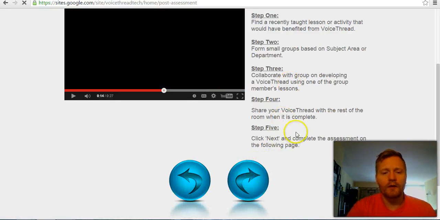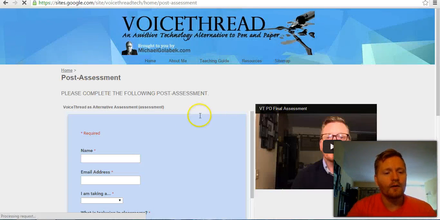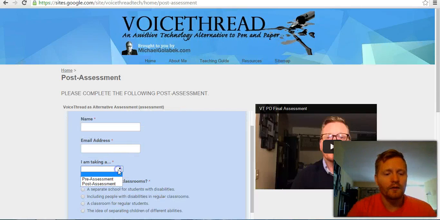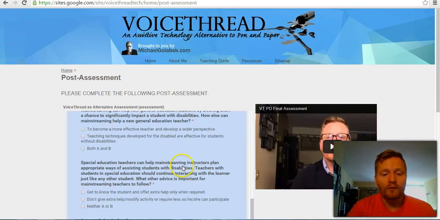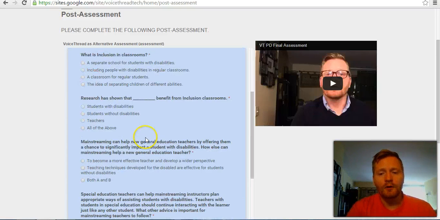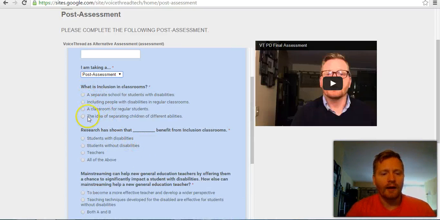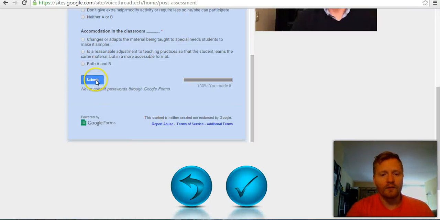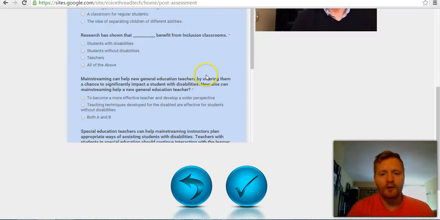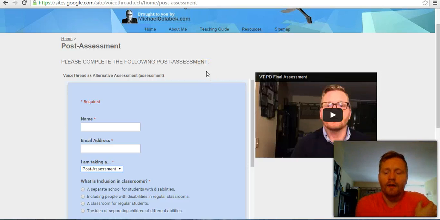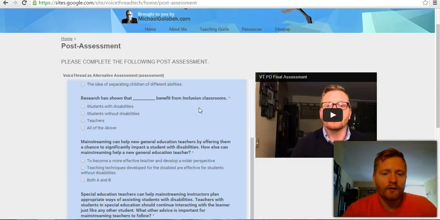And then you click forward again, and here's the post assessment. So this is the final assessment. It's the same questions, and again, this is not complete. I still have to add some more stuff to it, but I can see if they've improved, right? Because once I submit this, the data is collected into a spreadsheet on Google, and I can look at the responses and see the percentage of who got this correct or whatever.